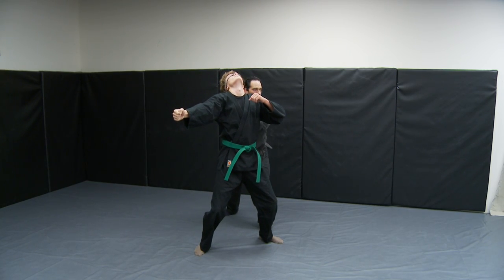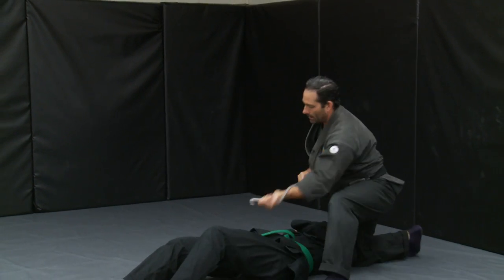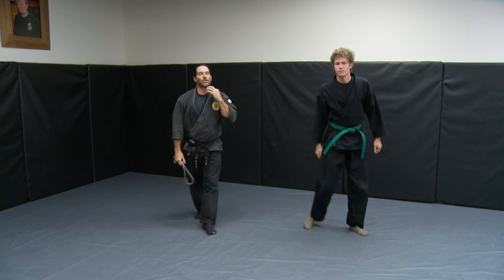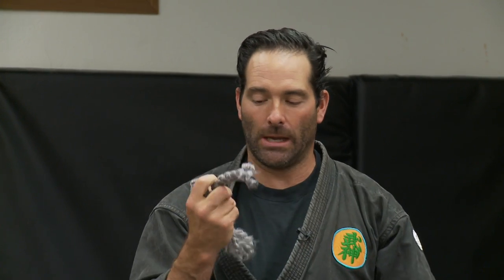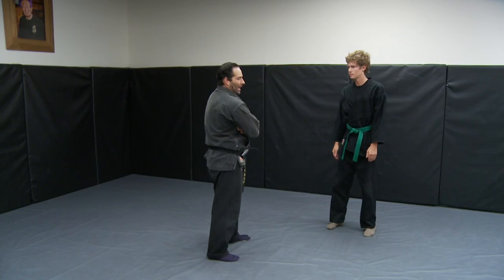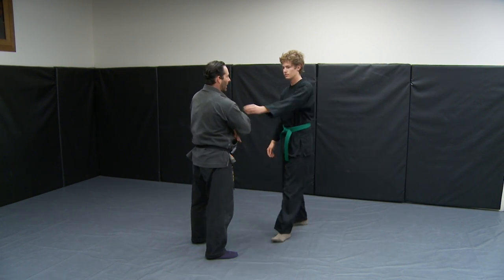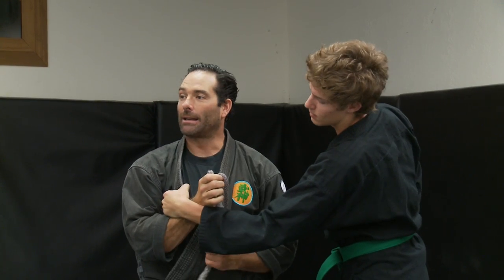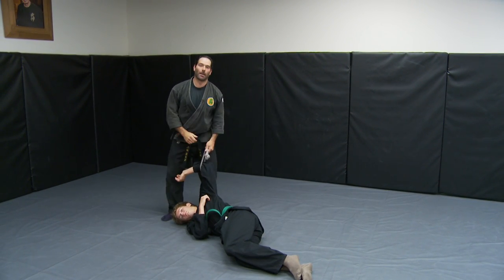If he throws a punch I can do a pop, come in here, and hook right onto the face to do some type of takedown. Then I could use the ends of the spike to rain blows in on him at bone parts where there's just nerve tissue. Playing with this kasuri fundo in a grappling way is beautiful — I can hide this technique even when the person is coming up, he still doesn't see it, he'll grab me and I deploy this instantly with technique right into the face, coming back down, letting it drop, wrapping it around and finishing.